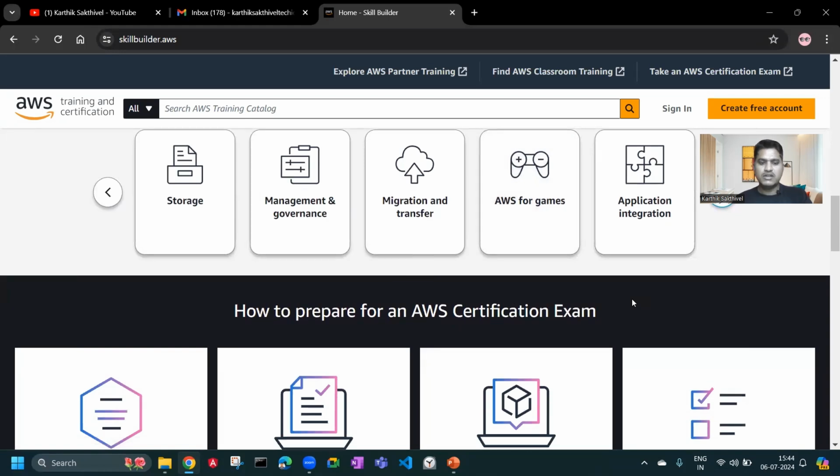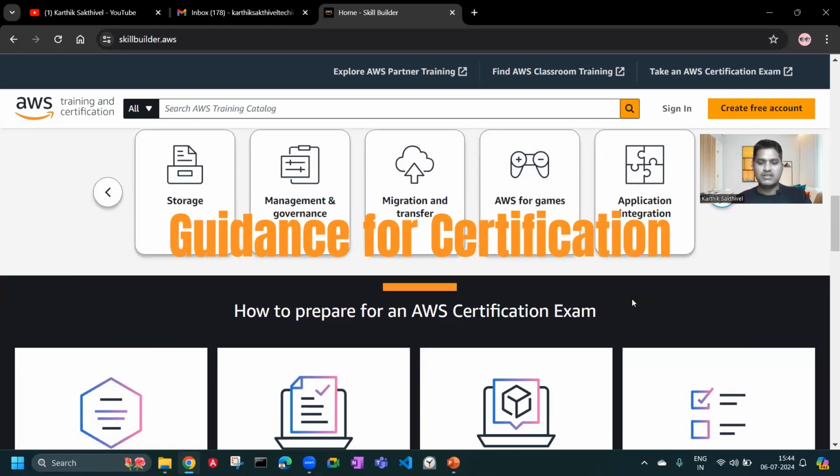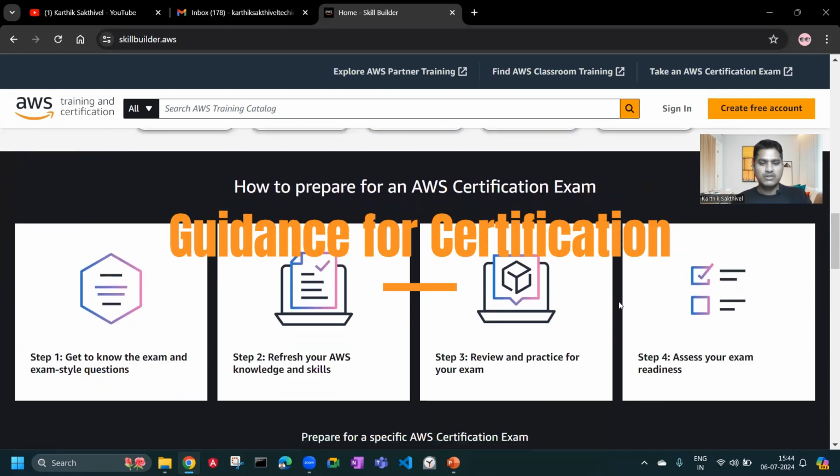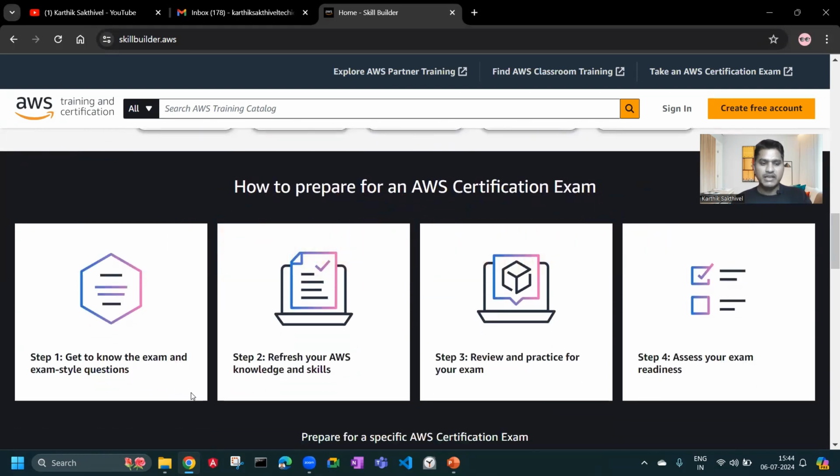If you want to start from the certification perspective, it will also give you step-by-step guidance, like getting to know the exam and exam style, which means the exam pattern, what the different domain-specific questions are that you will encounter, and the question types, multiple choice or multiple options. It will detail out those things, and you can refresh your existing skills and knowledge with respect to the particular certification exams.